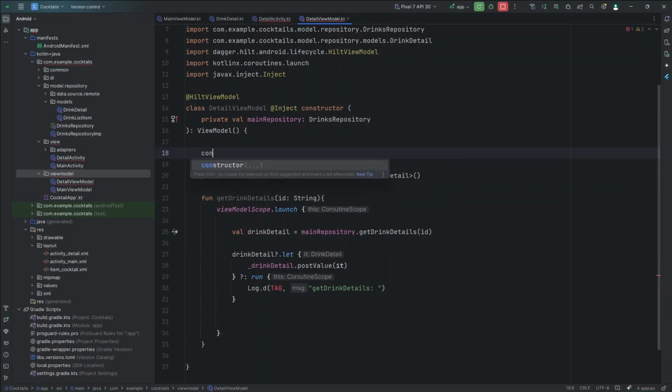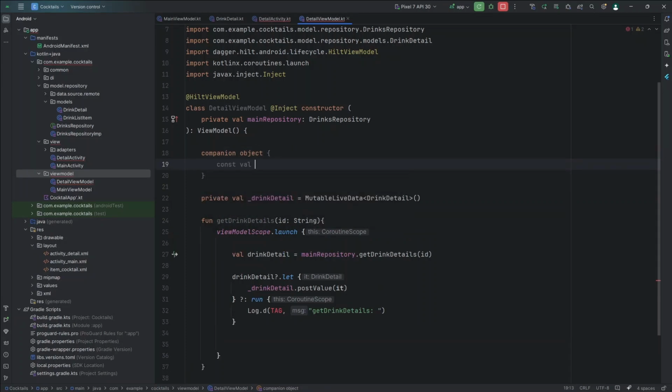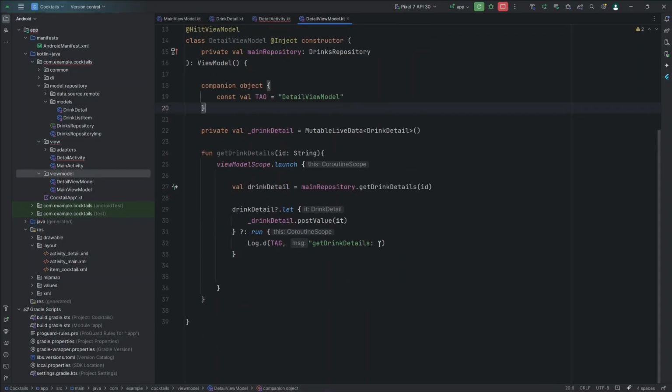Create a tag for this string, view model. This will be error in breaking dates.